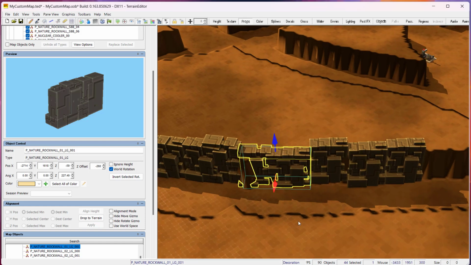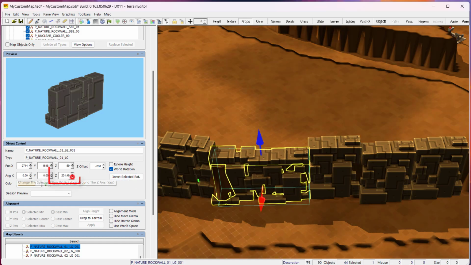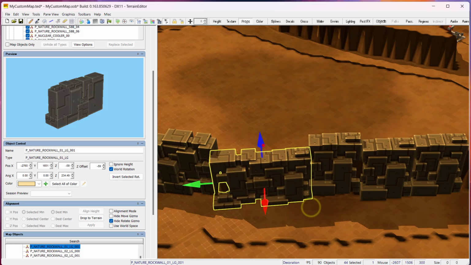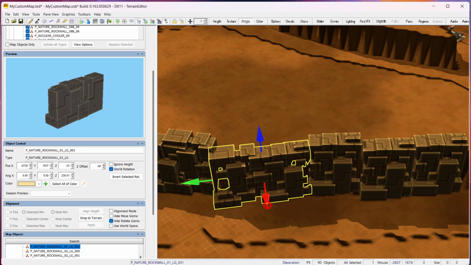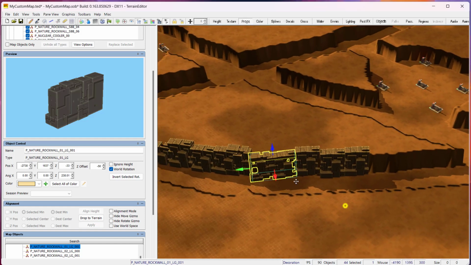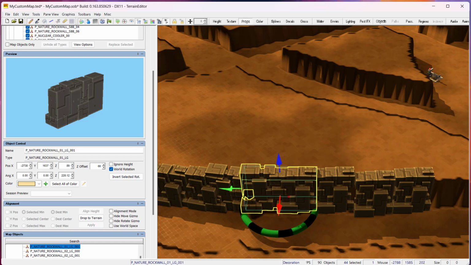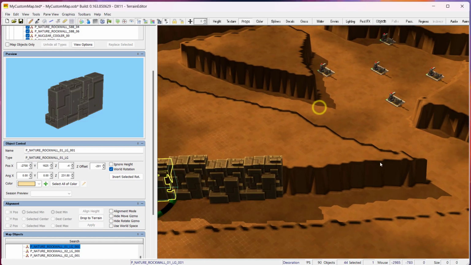Now you'll notice I'm having trouble rotating this simply because the rotating tool is underneath the terrain. There's a couple ways you can fix this. You can use the slider here in the interface to change that around. Or what I typically do is I just raise it until that's visible and then shrink it back down again. So I'm going to go through this map and fill in as much as I can. I'm going to fill in all the walls.